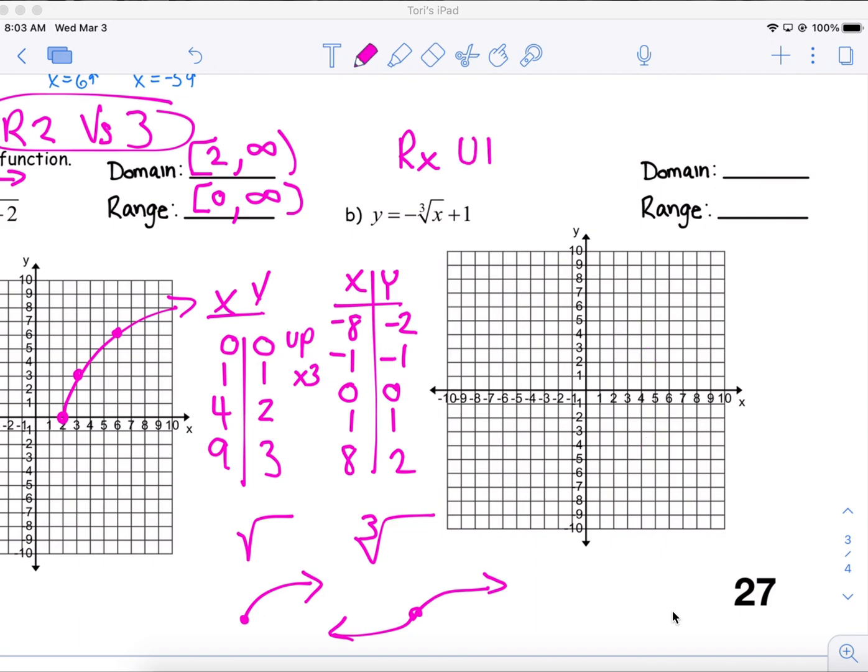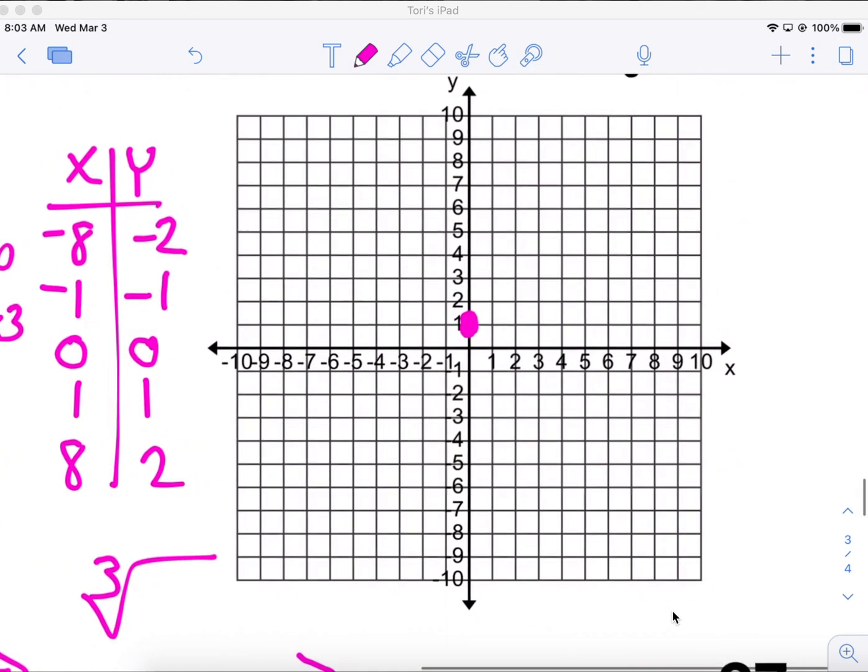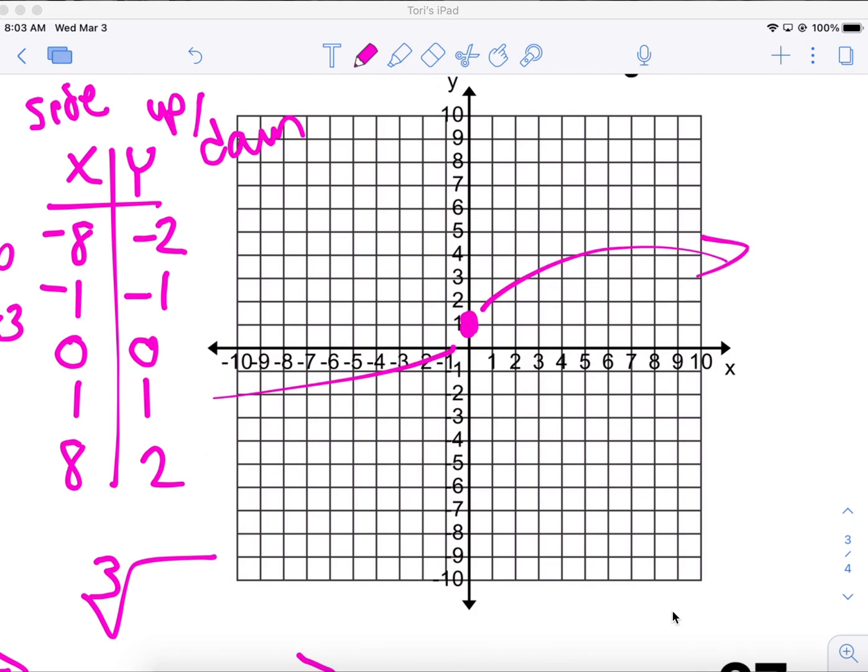All right, let's get my first point. So instead of 0, 0, I'm going up 1 to start. And then these numbers are going to be my left and right, so side, and then this is my up and down. Okay, now, since I reflected, instead of going this way, I'm going to flip it. I'm going to go this way. All right, so let's make sure that we are reflecting those and going the opposite direction. So when I go right 1, I'm going to go down 1. When I go right 8, I'm going to go down 2. So watch, right 8, down 2 boxes. This is my new spot.